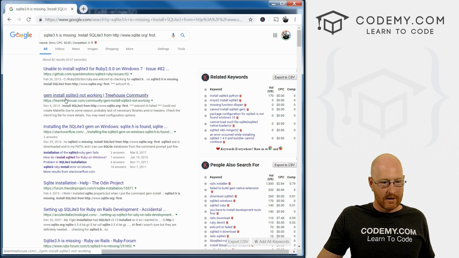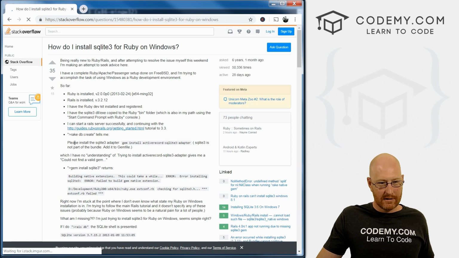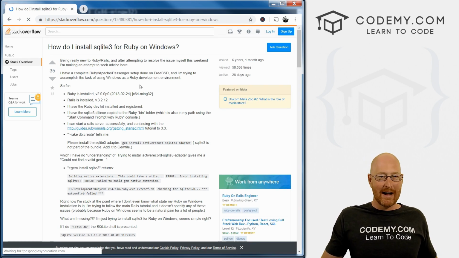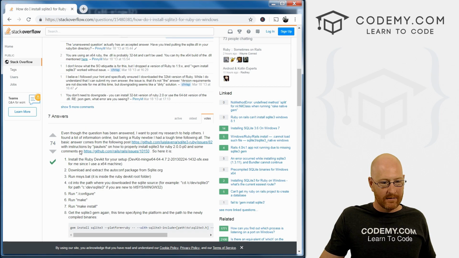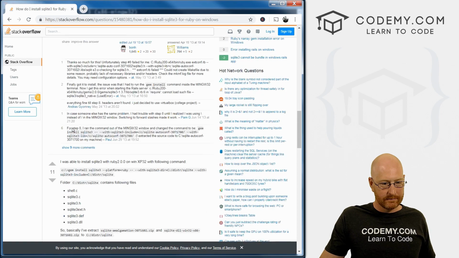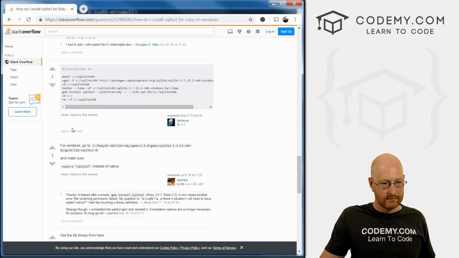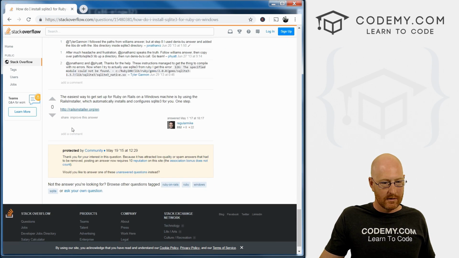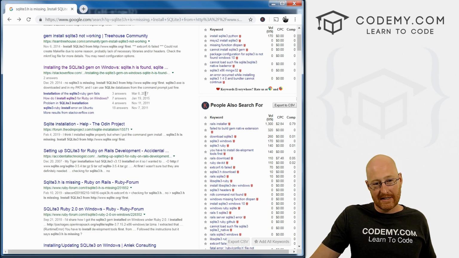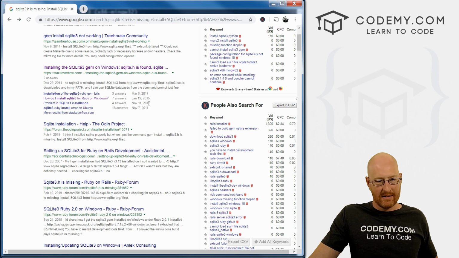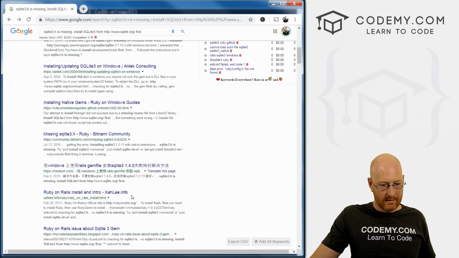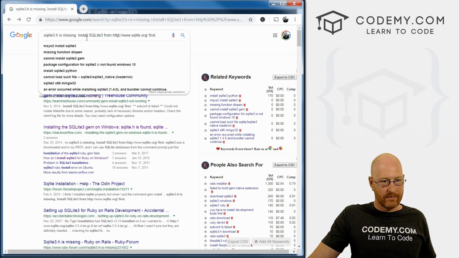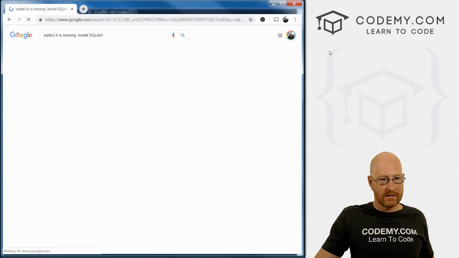unable to install. I generally look for the SQLite one. And this one I happen to know is probably the one. If I didn't know that, I would just spend half an hour reading through all of them until I found the one. But we come down here and, oh, maybe this isn't the one. I don't think it is. No. You know what I often do is look at the dates here. So it's 2017, 2015. These are no good. We want something more current, right? So I'm going to keep looking down here. I don't see anything. So let's see. Let's do this.